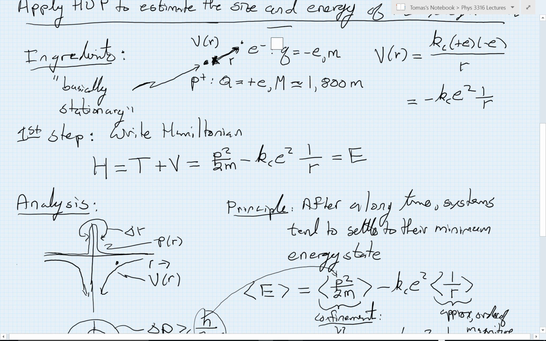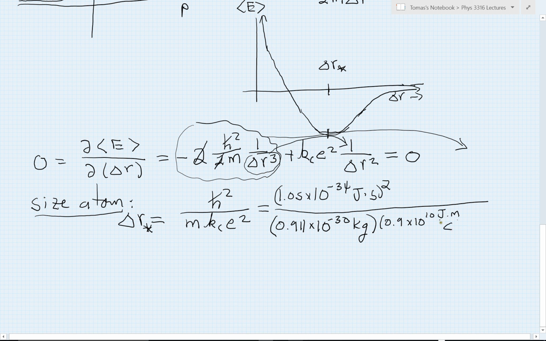For my denominator, I have the electron mass. The electron mass, you'll recall, is almost exactly 10 to the minus 30 kilograms. It does have a prefactor on it, which is 0.911, but again, that's pretty close. Mass. Coulomb's constant. Now, you may recall it's something like 8.99 or 8.95, very close to at least 2 decimal places to 9 times 10 to the 9th. Now, that's very close, in fact, to 10 to the 10th. It's actually 0.9 times 10 to the 10th is Coulomb's constant, and the units on it are joule meters per Coulomb squared.